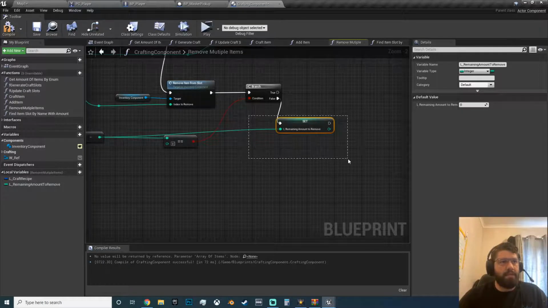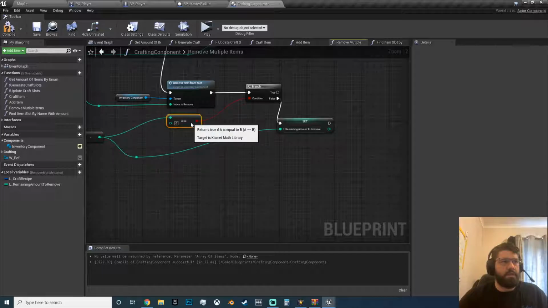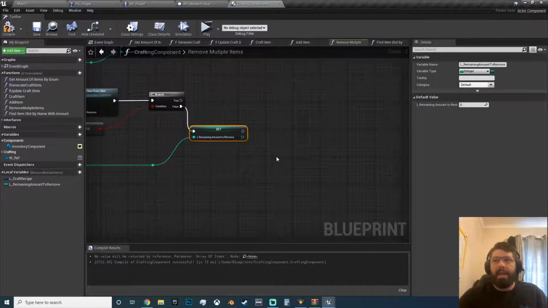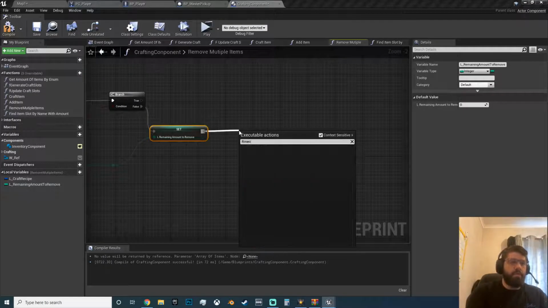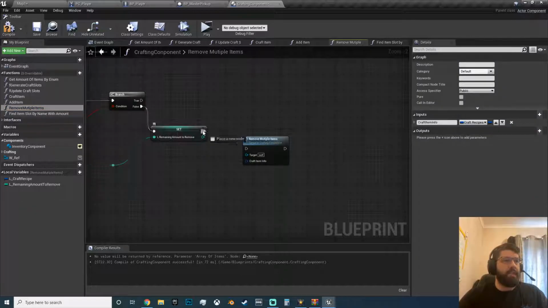It's important where this is set, and let's give this a reroute, so this can come up here, and you can have 2 down here. Then you want to run remove, or you can just pull the event in again.